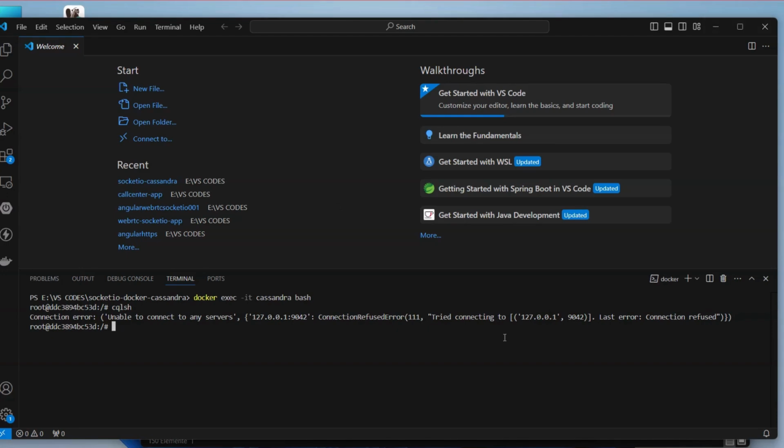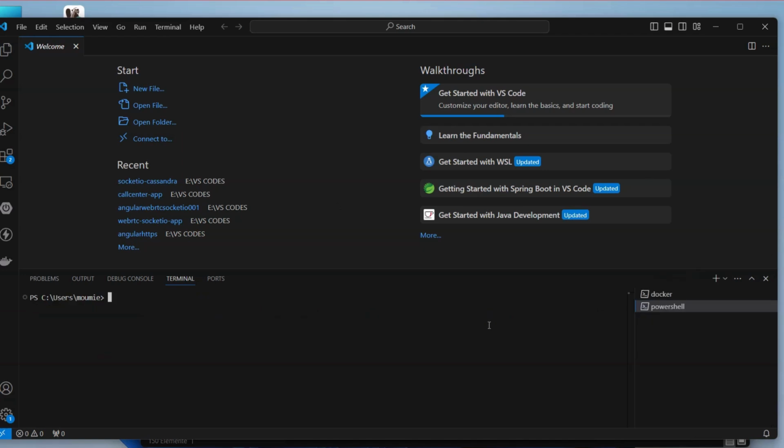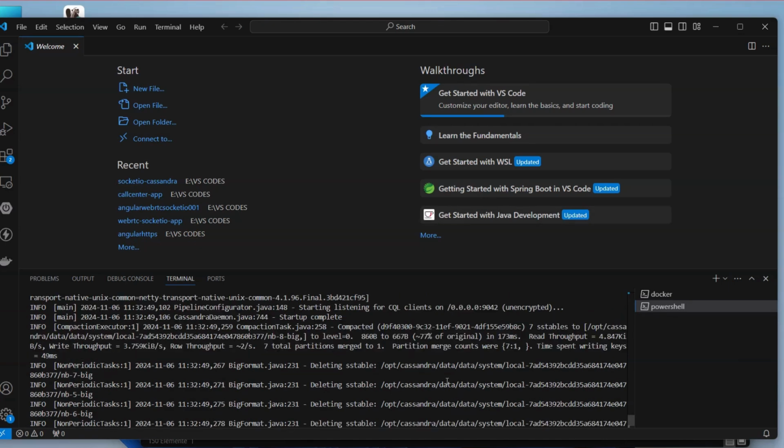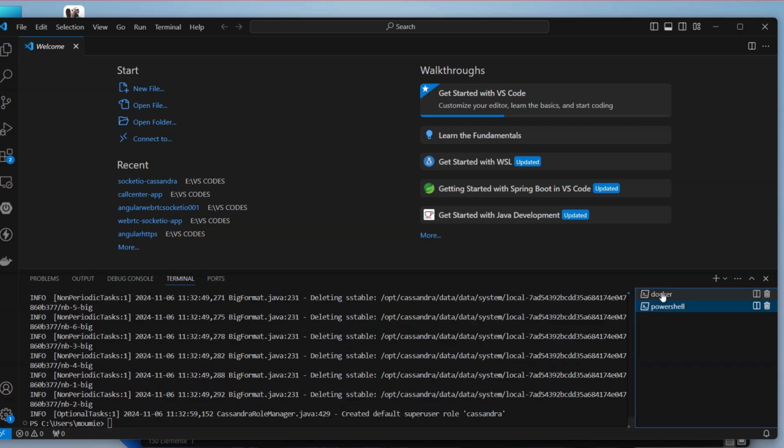Okay, what we can do, we can check the log. So if we check the log, docker logs cassandra, and we can see here it has completed. Should be okay.